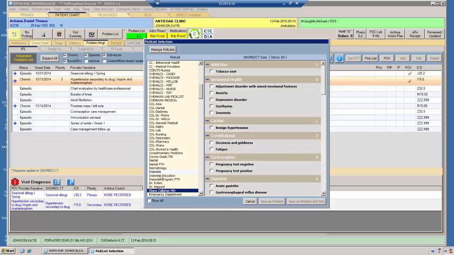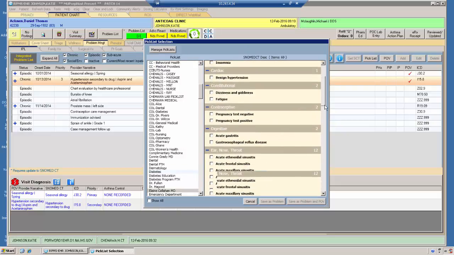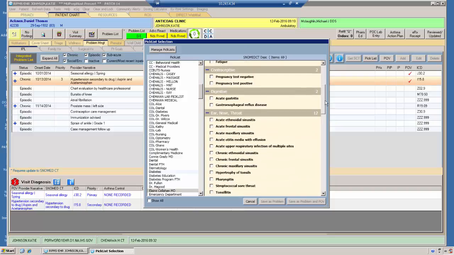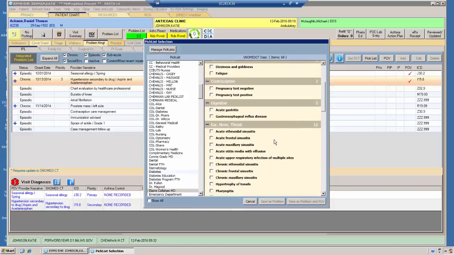As you can see here, I clicked on this one called Elaine Callahan, and it's got headings, so it's a little bit easier on the eye when I'm looking for something. And the reason these are helpful is because you've gotten feedback between the provider and the CAC saying, here are the things that I really use a lot, and I don't want to have to go typing and searching for them each time. I go straight to my pick list, I know it's there, and I can grab it from there.